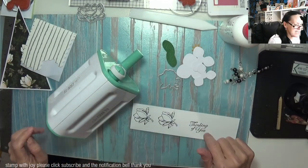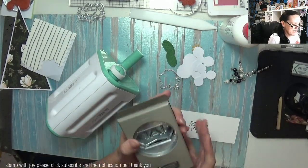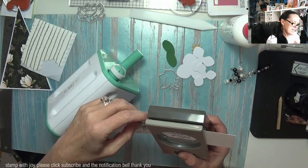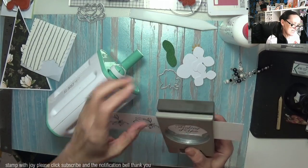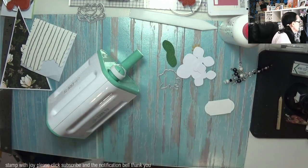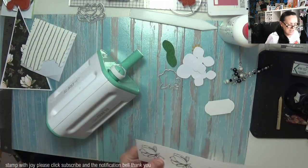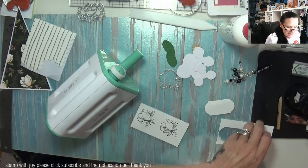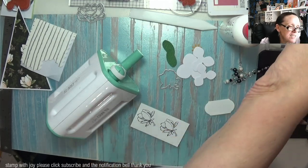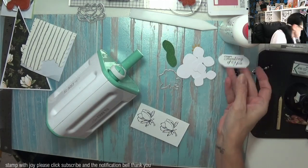This is going to get punched out with the punch, which is, I think it's story punch. I can't think at the minute. So I'm making sure I line that nice and straight. Just punch that out. I like to save all my scrap bits. You never know when they come in handy. So we've got our label.